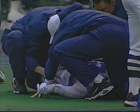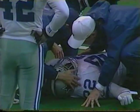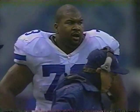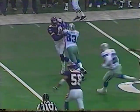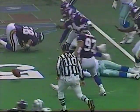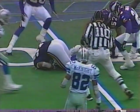And Emmitt still down, moving his arms. That was quite a blow by Ed McDaniel. Really, and he had quite a run at it, too. I mean, it wasn't right at him. He came across the field. And there was no give on the other side because he was sandwiched in between two Vikings. You watch him right there. In fact, Robert Griffith was on one side and Ed McDaniel on the other side.